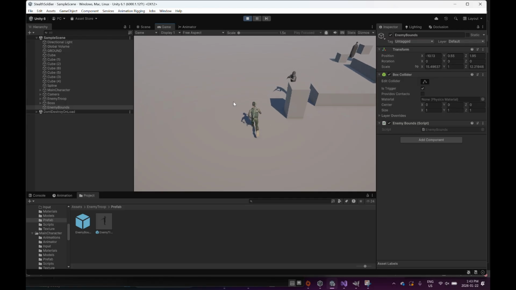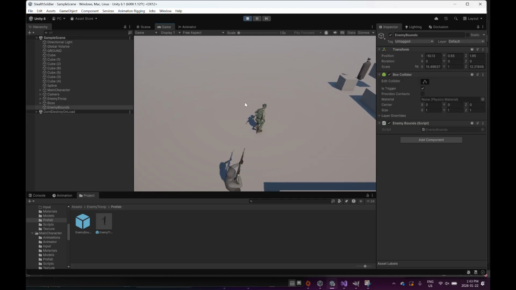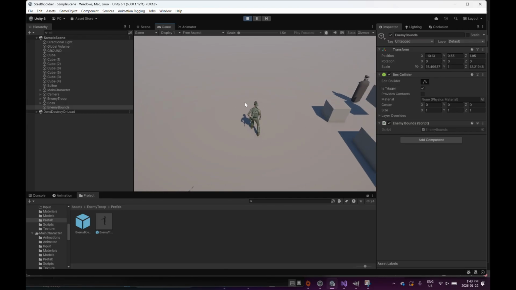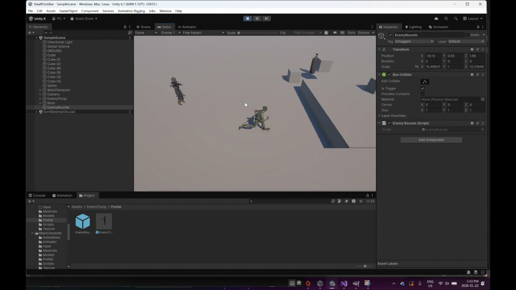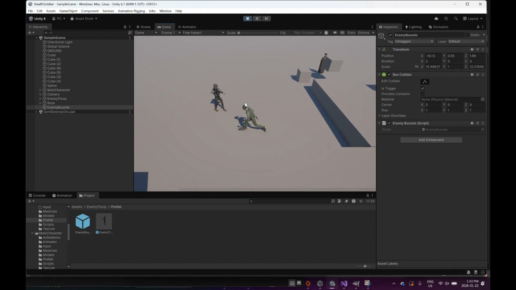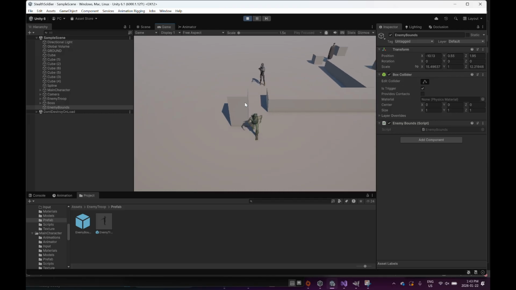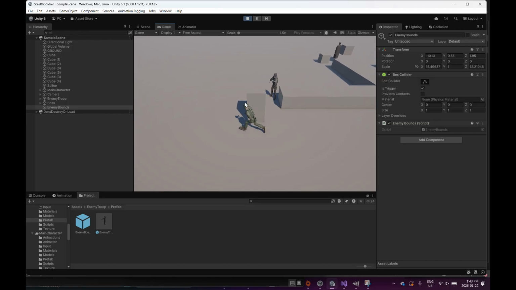But as soon as I enter the bounds, then he can follow me again, as you can see. As long as I'm in bounds, he follows me. And when he reaches the edge, he always stays there.